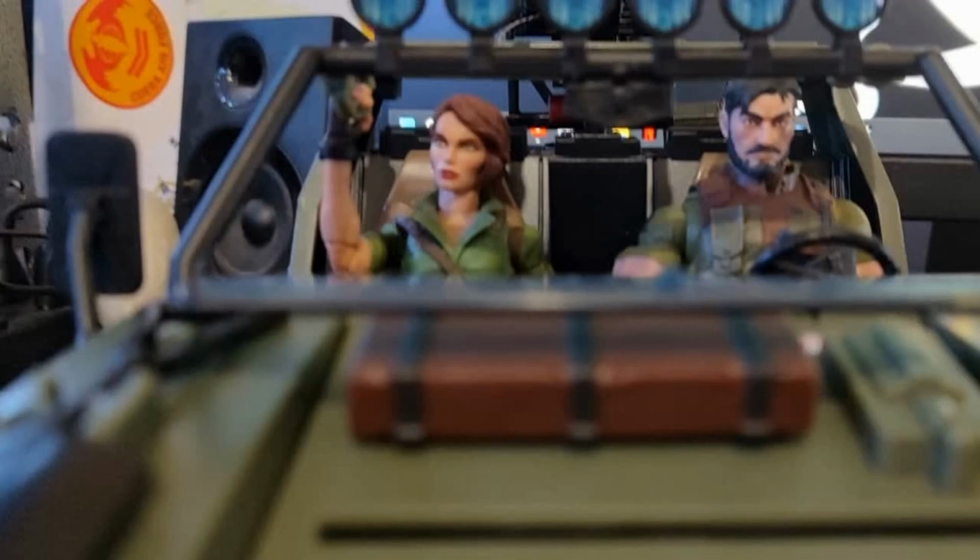Overall, I think that it's just an absolute home run. I don't think it has the same magic just because when you're 7 years old and you discover a brand new toy line that changes the way you look at toys completely, it's hard to ever match that. What I do have to say, though, is this Vamp really shows what kind of possibility there is with this Joe team for this line and what we could see coming down the pipe. This is a home run.